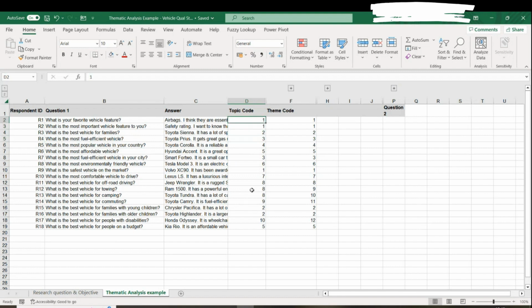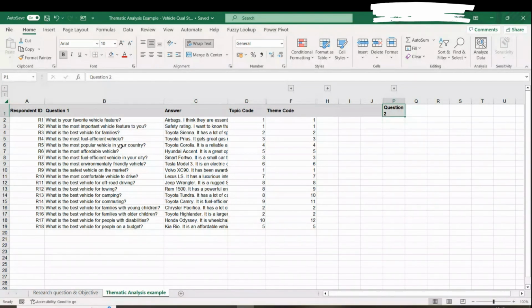So topic number 1 might be a different word. You see, we've used topic number 1 for respondent 1 and 2, and then we've used topic number 1 here on respondent number 9, based on similar things that they've said. So you look at the themes and what people are saying. If people are saying similar things, you start grouping those things. So topic number 2, we have the respondents' answers going under code number 2 for their topic, and then I'll show you what the topics are.